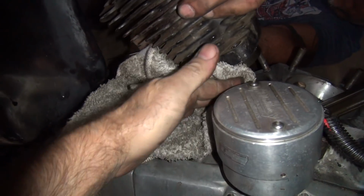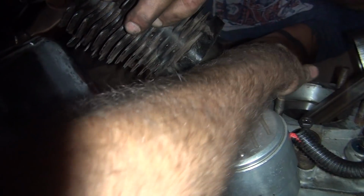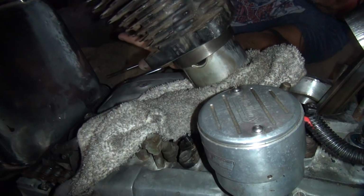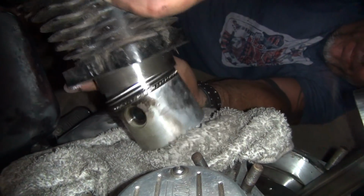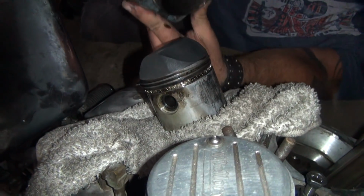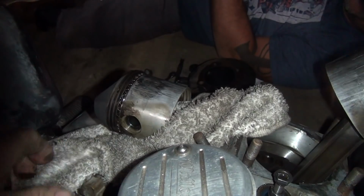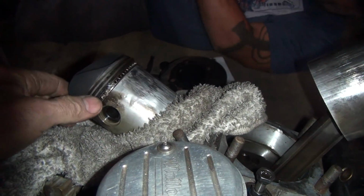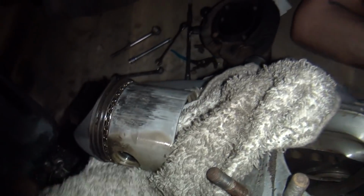Yeah. Keep going. Okay, hold on. Just in case there's more crap over there. I think this one has oil on it. Seems like it's a little juicy. Okay. Ah, it's got the same issues. Pull up. There you go. I see oil. Yeah, I see oil too. I also see Seizure City. Seizure City? Yeah, you seized it. Fuck me, man. See all that metal transfer right there? That's called seizure.